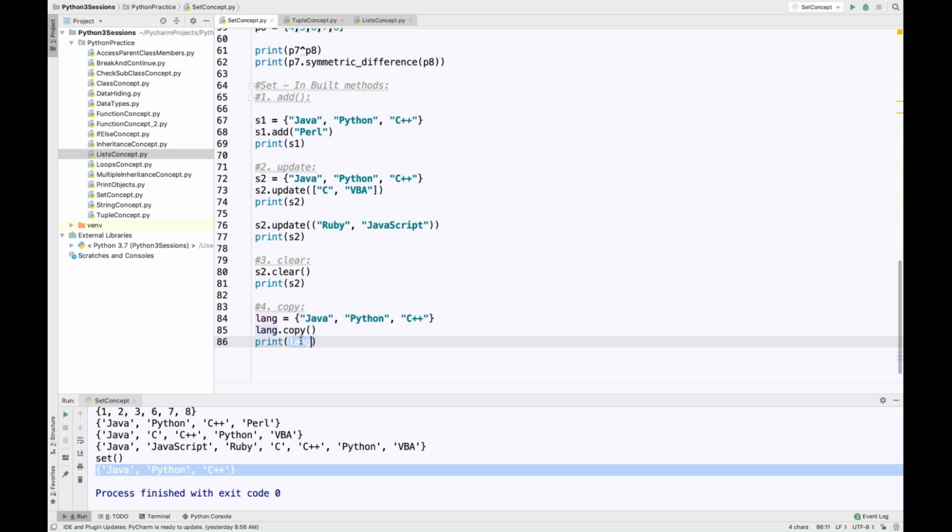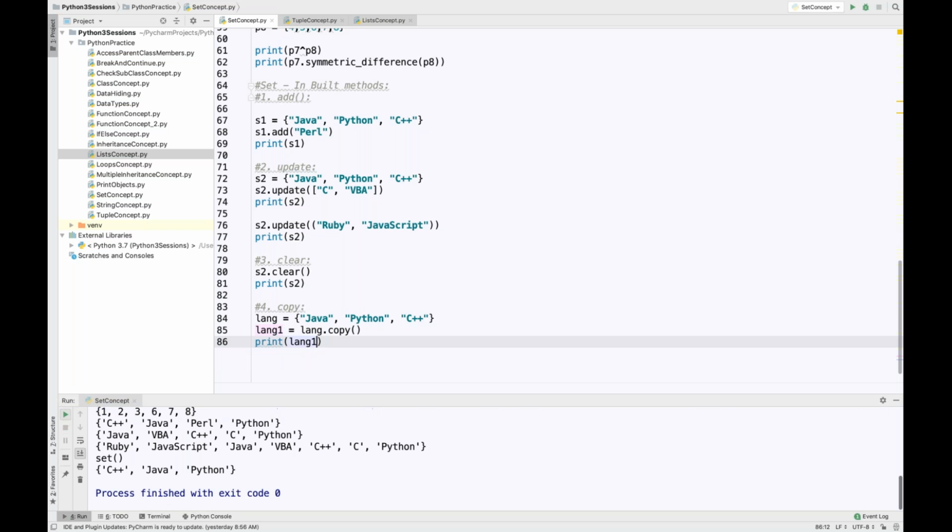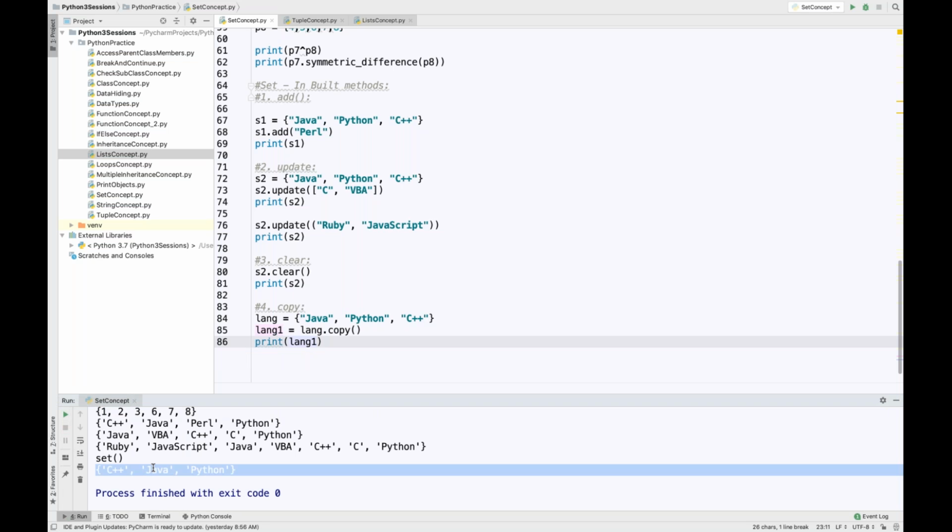Or I'll do one thing, I'll create lang1 is equal to this and print it like this. This is better, right? Earlier we were printing only lang, so I'm storing lang dot copy in one more lang set object, and then it will generate one more set object like this, just a duplicate copy of this, right? Perfect.